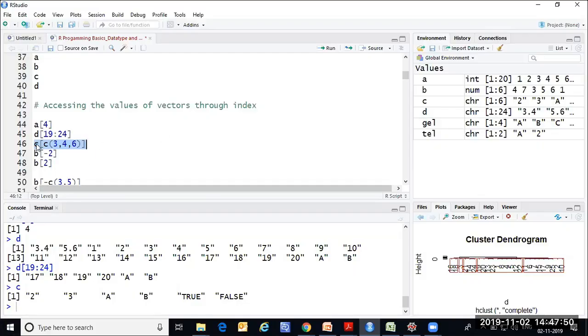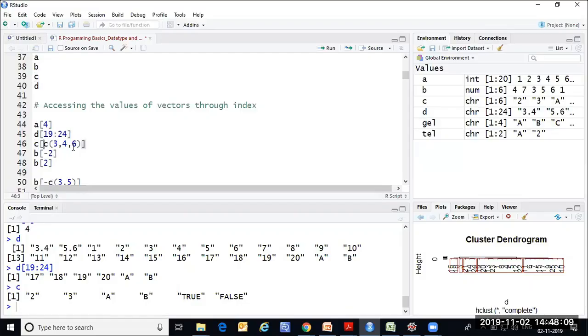Exactly. The first C is a variable because after it you see the square brackets. The second C is a function, because after it you see the parentheses.